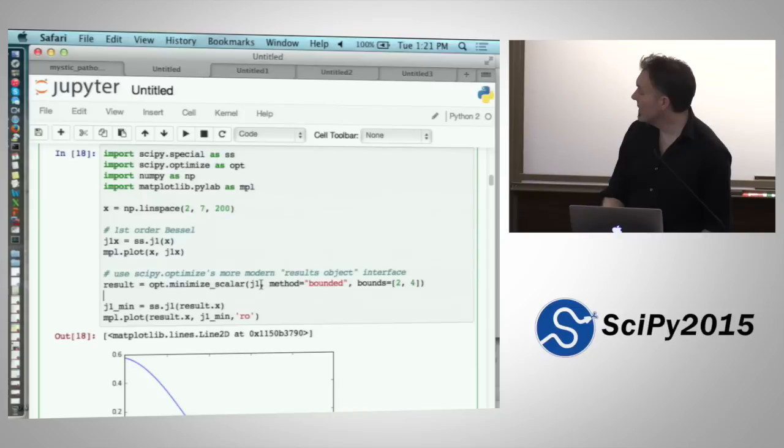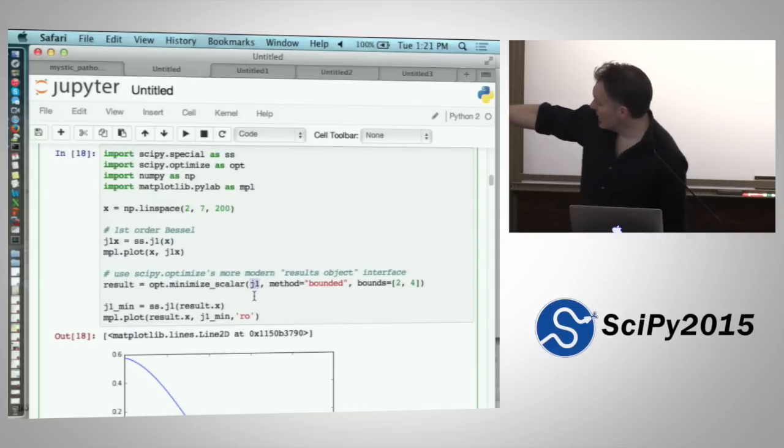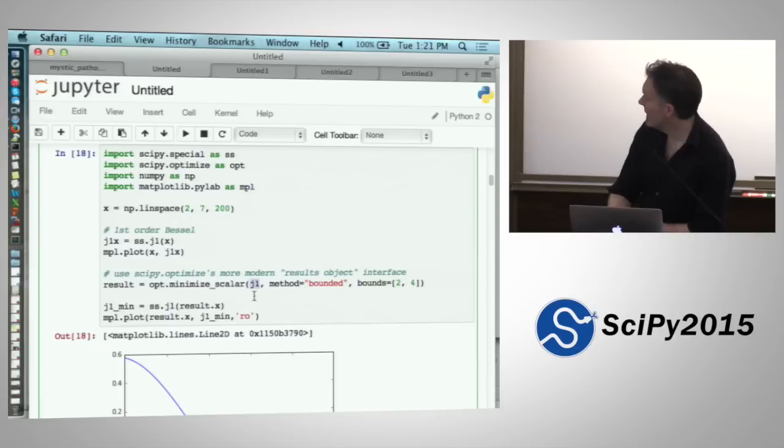So this still, just like any optimizer will do, it takes a function, there's the Bessel function, and then takes some arguments. And in most cases, if you're using a bounded minimizer, you don't provide an initial condition. However, if you're not using a bounded minimizer, you tend to provide an initial condition. So that's just a rule of thumb.